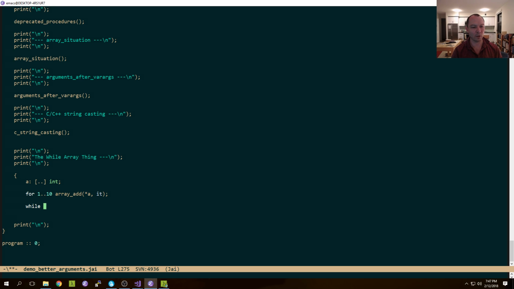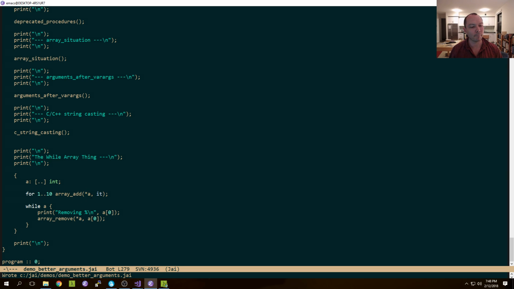And then while A array remove, we'll just print it to do something and then array remove it. That should work. We'll see if I made a grave error here. I believe this is what you were asking.